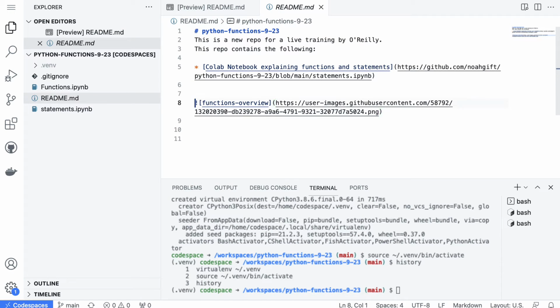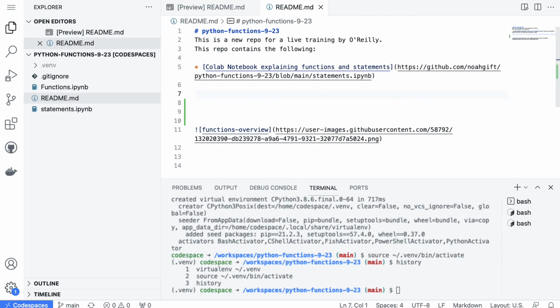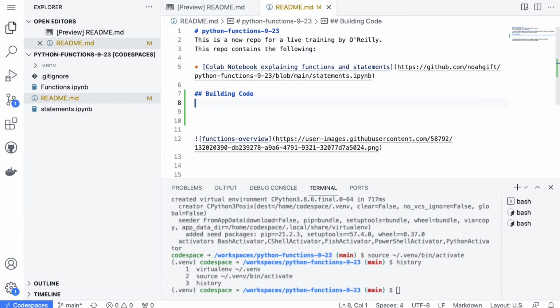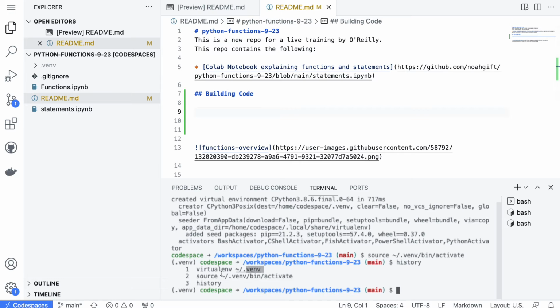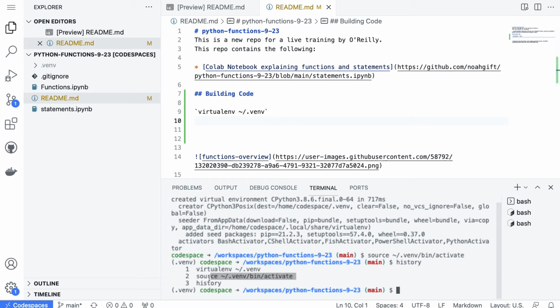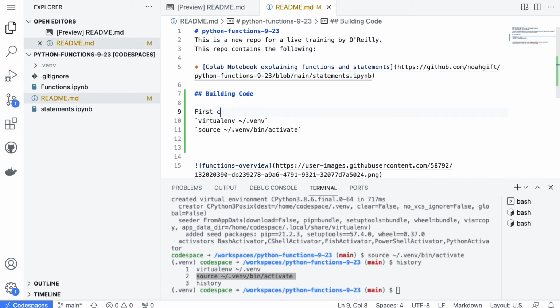I could put like, okay, building code. This is what we do. And then I could say step 1 would be do this, and I could look at my history, and it could basically give me all the steps here, which is pretty cool. So there we go, and we can just put this in there. And so, first create and source a virtual environment. So libraries are easy to use, right?